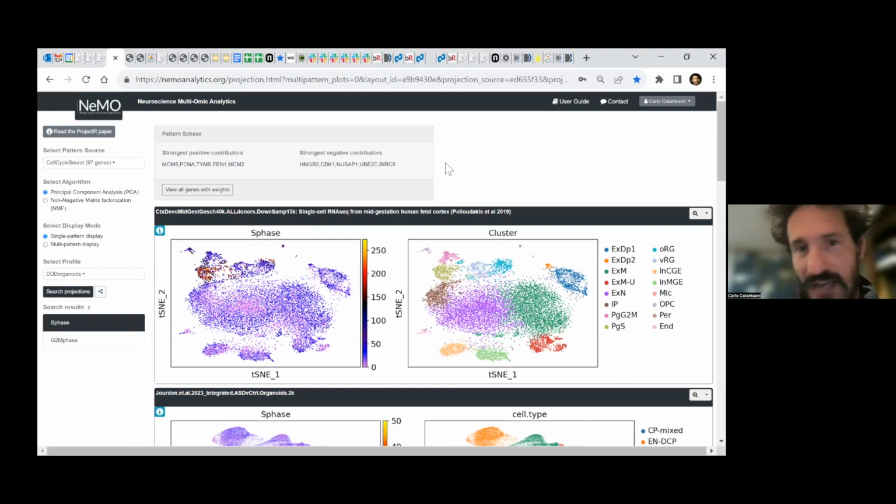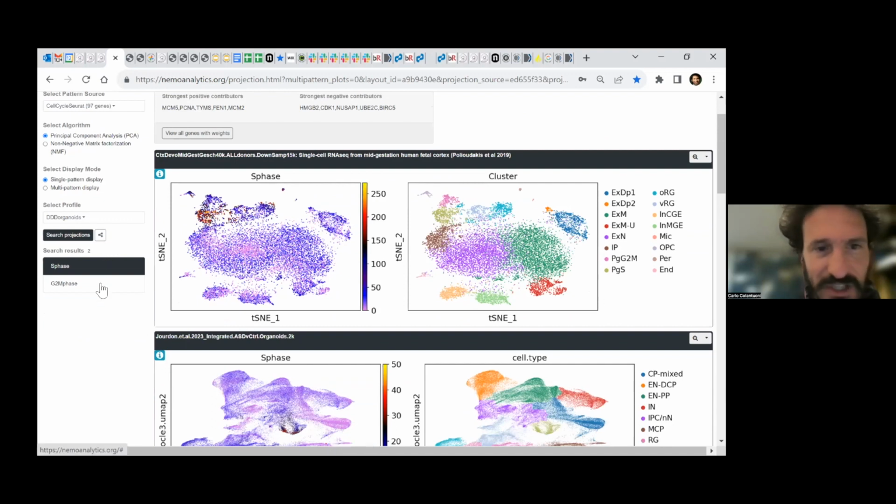So the canonical list is somewhere in the range of 20 genes for both S phase and G2M. Now this is not colored by a single gene, but by the composite expression of a packet of related genes. S phase lights up a very specific subset here that Poliudakis et al. realized at the time was S phase cells. They're here, which is this signal right there.